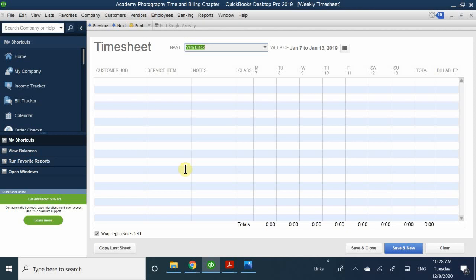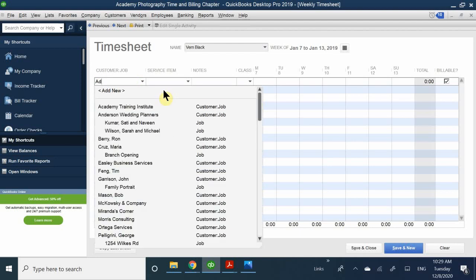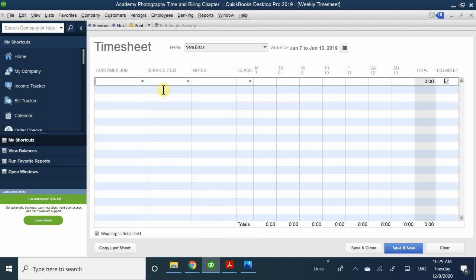The first line is admin, and his hourly rate is going to be overtime. Okay, so he's admin. I think this one's admin. Okay, hold on. No. Service item. No, there's no admin there.